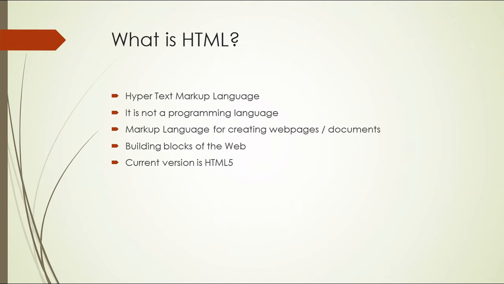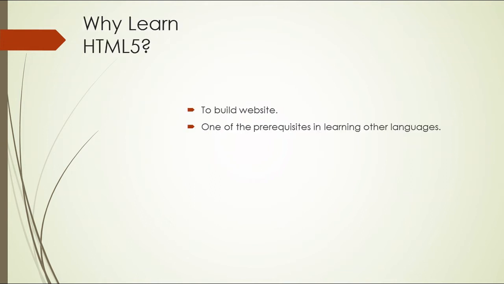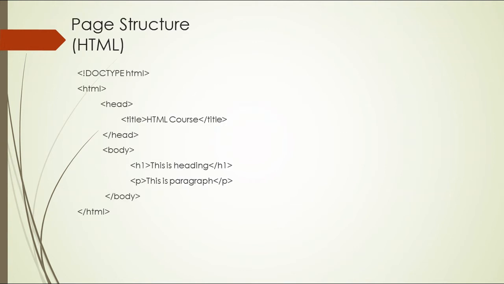Now, why learn HTML5? It is essential to learn HTML if you want to build websites. You can't build one if you don't know HTML because it is one of the prerequisites in learning other languages used for web development. Now, this is an example of a structure of an HTML5 page. I will explain every line in this example.